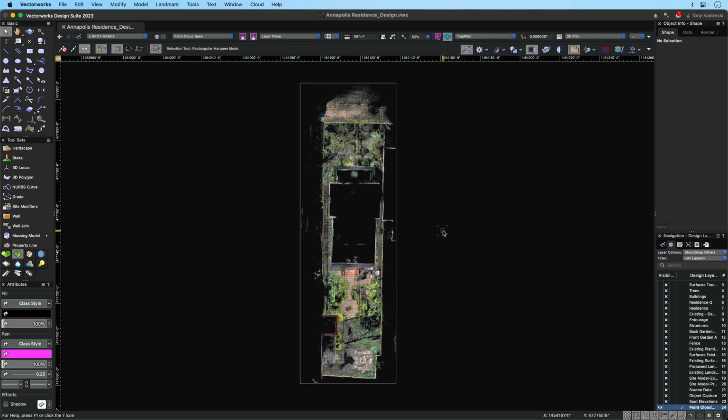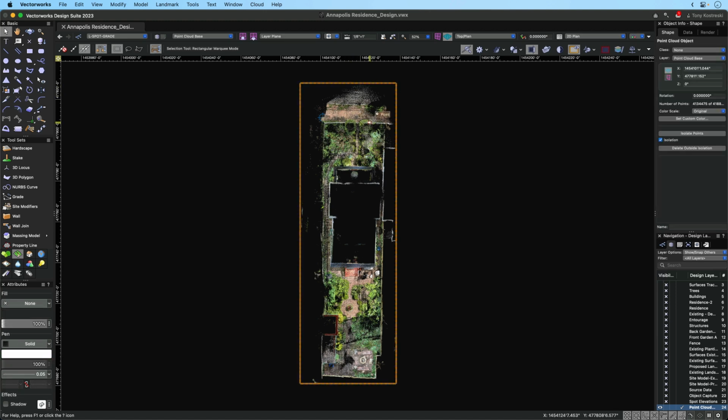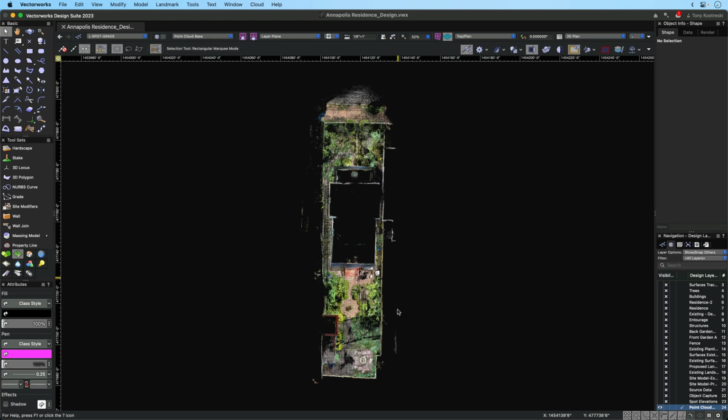A couple other tips that I found along the way is that if you do not like this white outline that you get on point clouds, you can actually select it and just turn off the pen. Like that, it will remove that line when you see it in both the top plan view, but also when you cut sections through it.